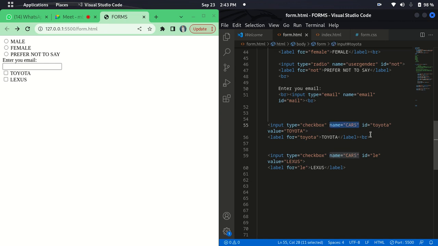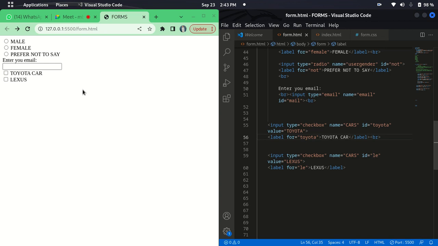Now value will be what will be submitted if you choose this. Then the name, which is X, name X or cars, will be this value, which is the value I've given here, value of Toyota. This is just a label. You can see Toyota car.